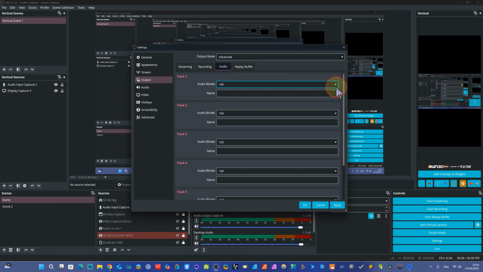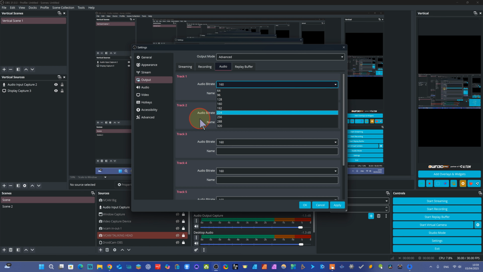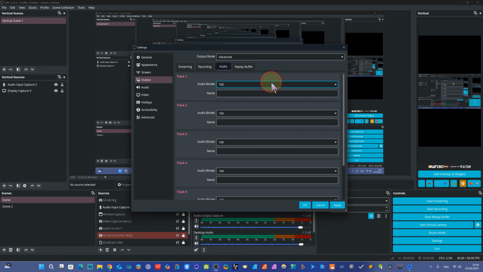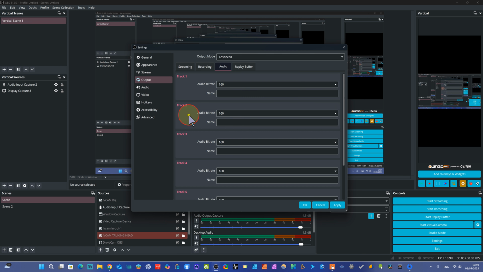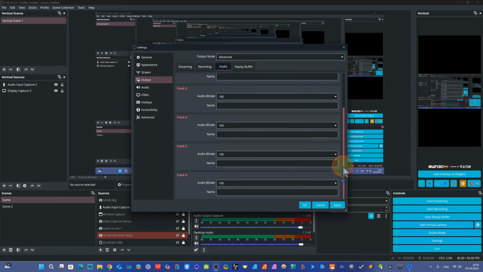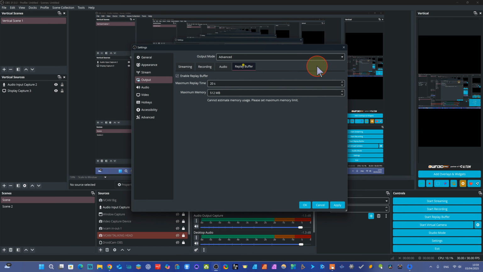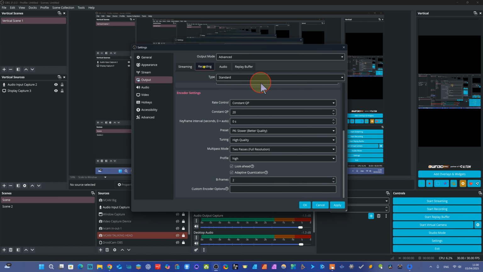In audio, bitrate is everywhere recommended at 160, but you can try up to 320. It will take too much space, so I always use 160 for the best medium quality. It provides the same quality, there is no more difference. 224 you can take, but I always use 160. It's okay. Now we come here. In every track it will be the same 160 bitrate. And now replay buffer, we take this the same. This will be the same, we will not touch. So once again, these are very important.